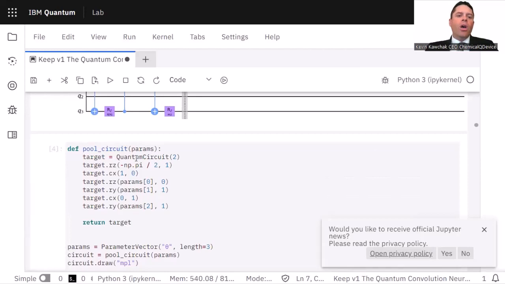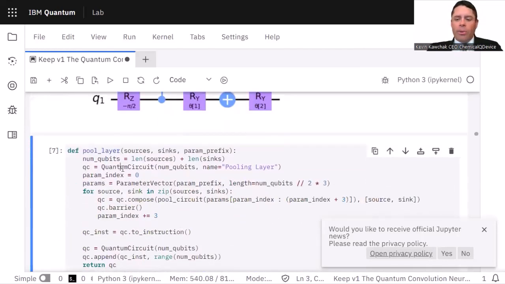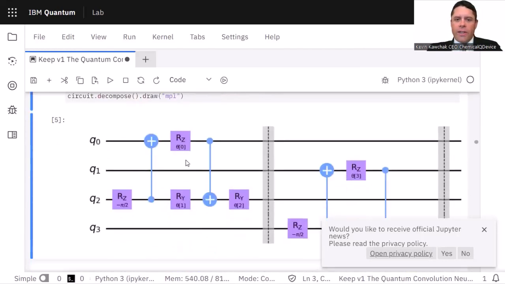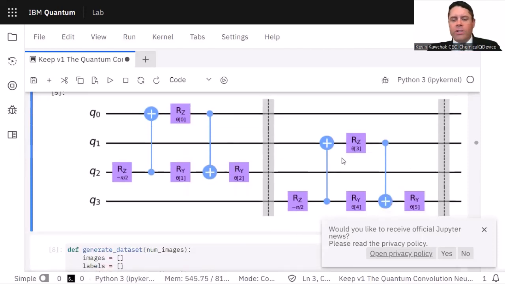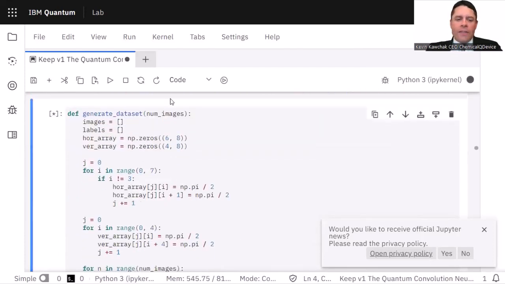When you have convolutional neural networks, you always have convolutional layers and pooling layers typically, and you can have additional things built on the ends of that. But basically, to build up that pooling layer, you can see that it's increasing. It doubles in size to 4 qubits, so it seems like it's stretching some of these CX gates. And this particular one uses generate dataset.